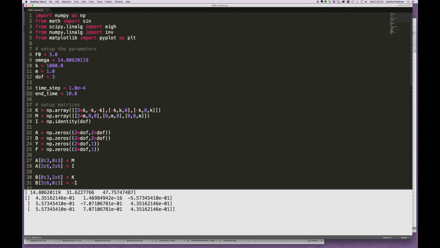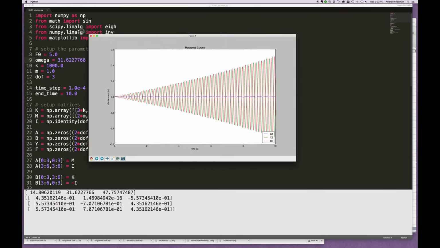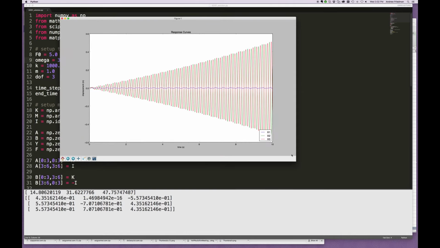In the second mode, we see that there's a negative here, and we also see that this is way smaller than the other two. All right, so can you imagine what that's going to look like? Let's run it and find out. Okay, so again we get resonance, but it actually looks like a different type of resonance now.